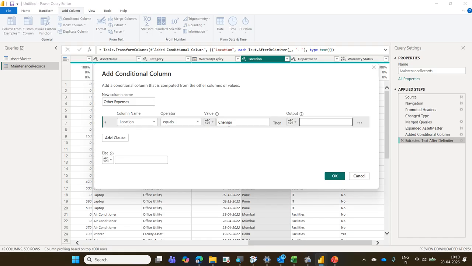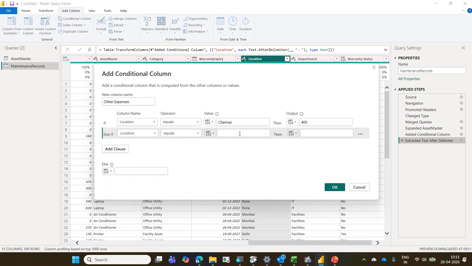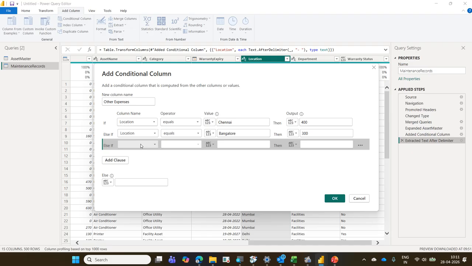For 400. Add clause. Location. What is the next one? Bangalore. Bangalore is 300. Add clause. Location is equal to Pune, 350.